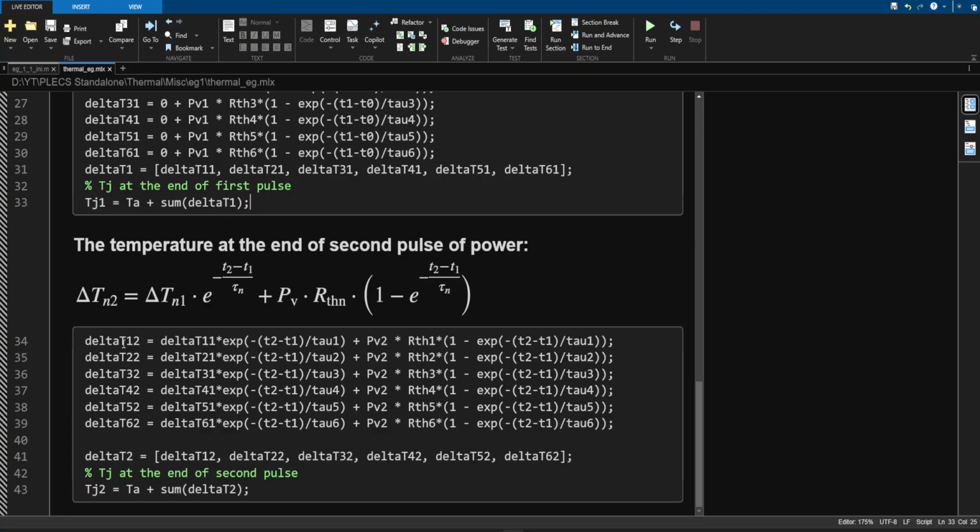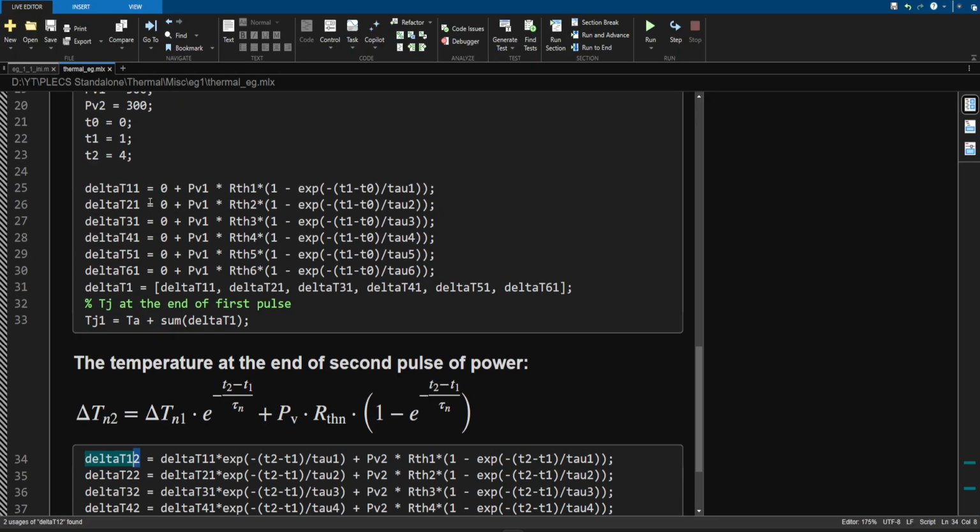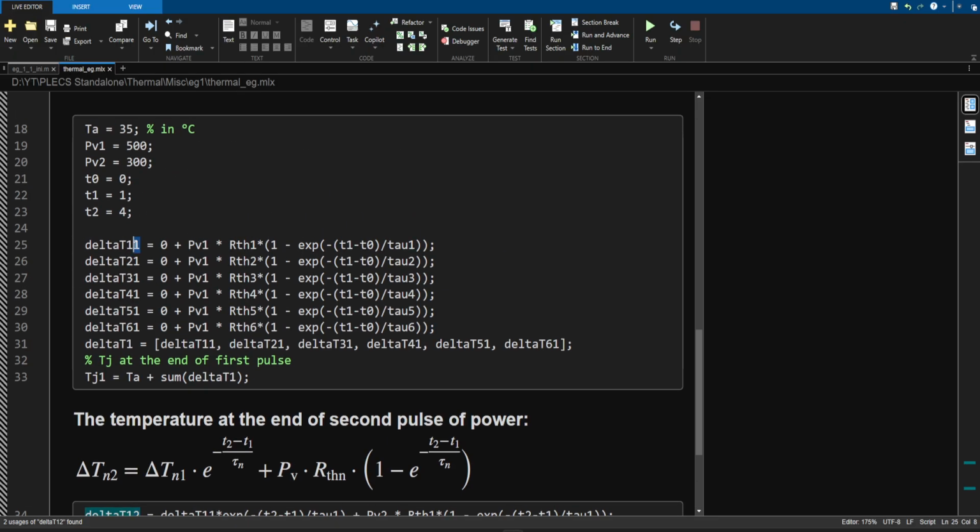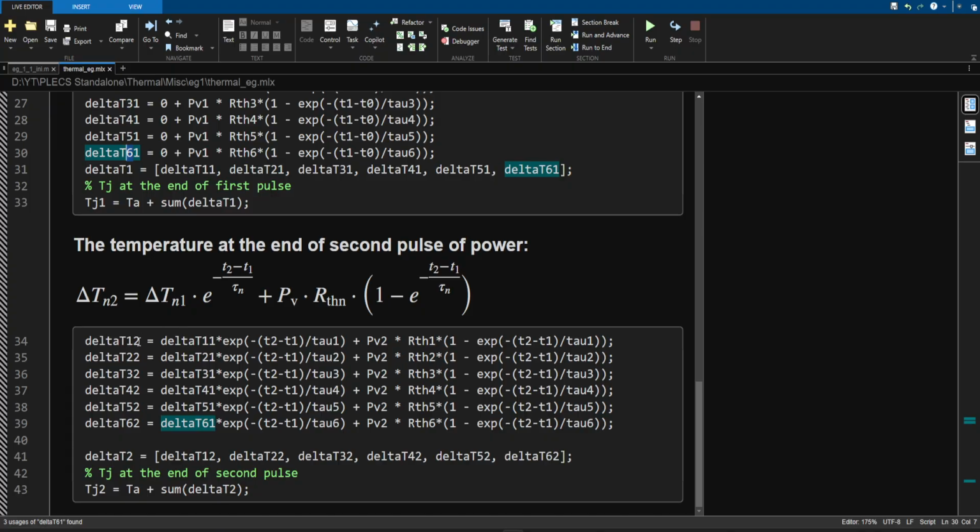So delta T1 is Rth pair 1, and 2 is for pulse step 2. So, naming conventions: for the first pulse it was always 1, and 1, 2, 3, and all the way up to 6 were the Rth pairs. Similarly, delta T1,2, where the 2 represents the second pulse, and 1 to 6 are the pairs of Rth-tau.